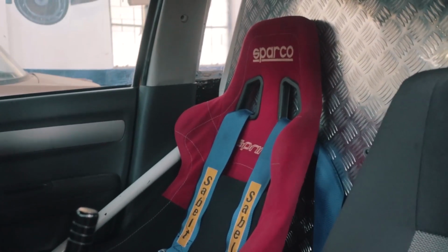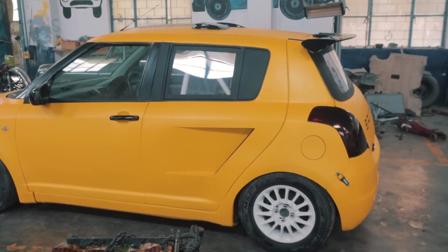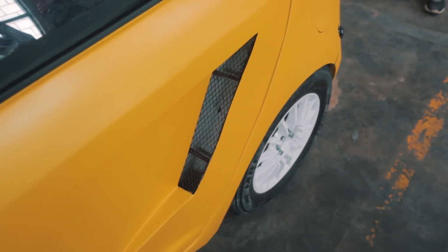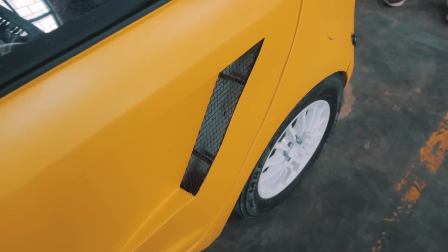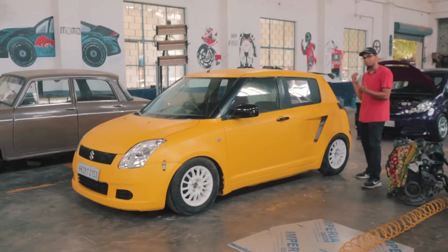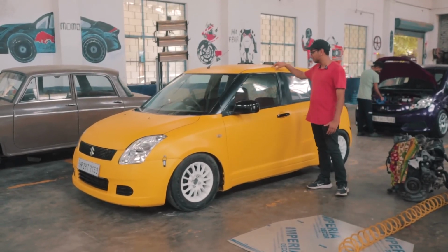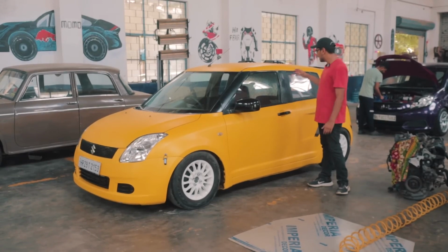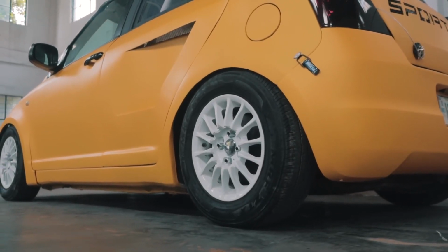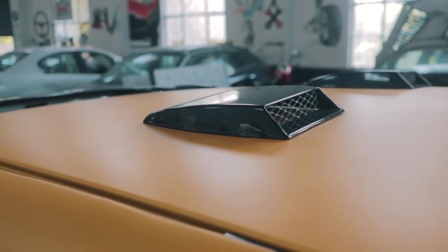And if you come to the back over here, the rear door has been completely sealed shut, so you can't open it at all anymore. And you have these air ducts over here for even better cooling for the engine. Of course, the car is completely slammed to the floor because, you know, that's what you have to do to get the best amount of handling. And I love the fact that it's finished in this taxi yellow kind of paint and white wheels, because that looks super cool. And you have these ducts over here on the top as well, which improve the breathing for the engine even more.